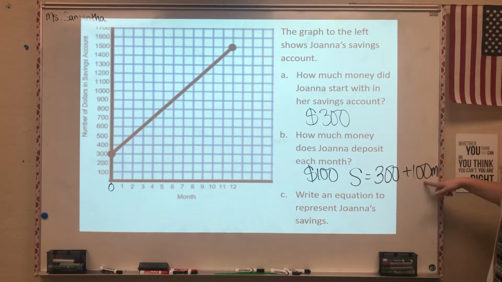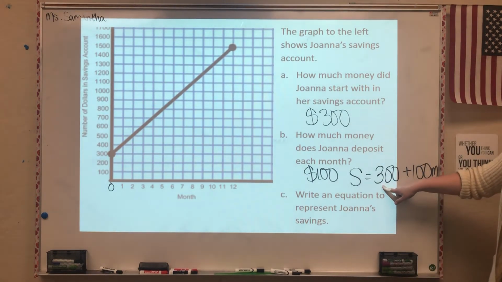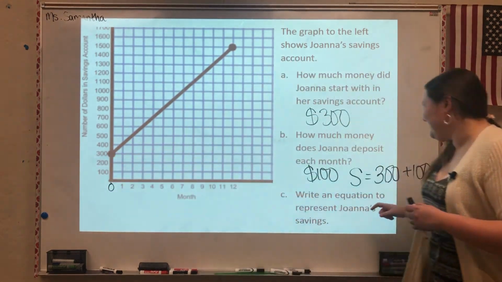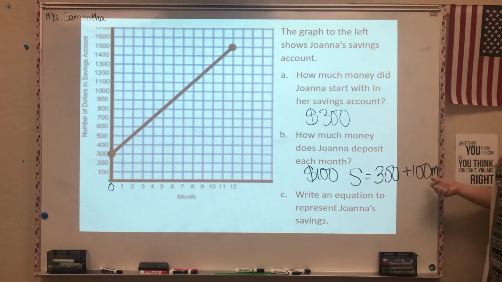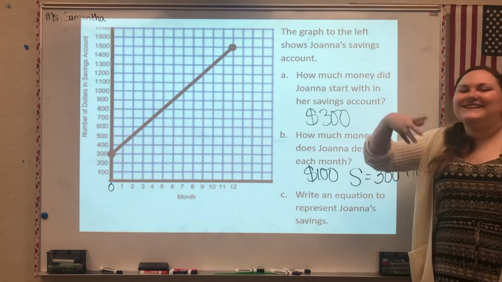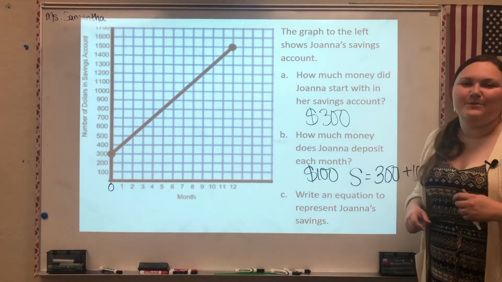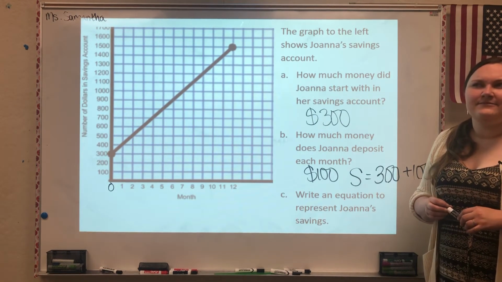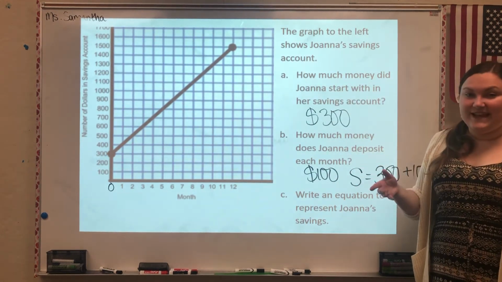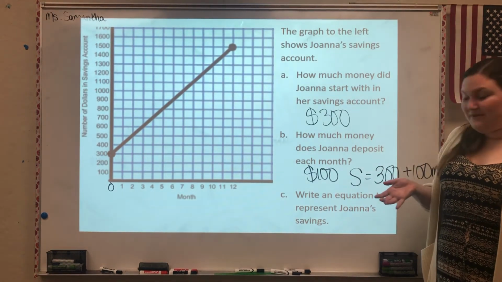But look, if I try comparing this to all the stuff we've been doing with linear equations, we've got that number without the variable. Our y-intercept is at 300. And we've got our slope, that number with the variable, 100m, is how much it's increasing each month. All these things are connected together. And one of the things we're doing right now is we're giving you little examples as we move on. But sometime this week, we're going to do a lesson that's just all application problems like these. So you can really start to see how these word problems and real life stuff are connected to linear equations and all the work we're doing right now.